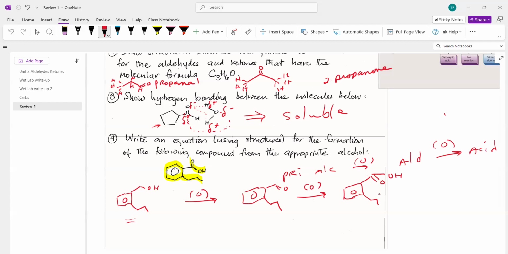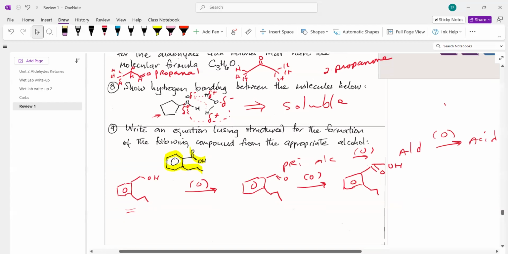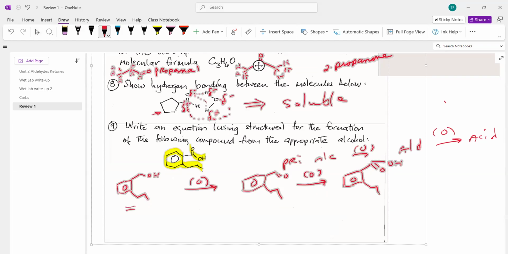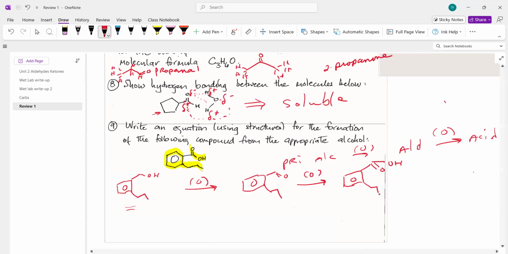So if I had this as a question on our test, I think my friend was overzealous when he did this. Because he and I used to teach the same class and we trade worksheets. Okay, does that make sense though? Over here. Primary alcohol oxidized to aldehyde oxidizes the acid. That's the primary flow chart.